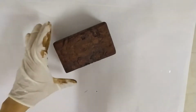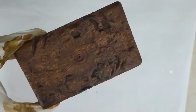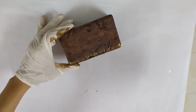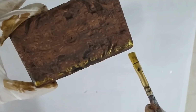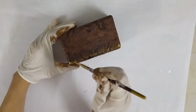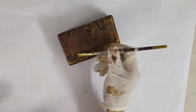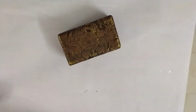So I have almost covered each and every part of it, and it is completely a wood finish now. Now I have taken a golden color and a flat brush, and I'm doing a dry brushing technique, not taking a generous amount of paint, just a little bit. If you can see, it is just going on the upper layer and it is not going deep inside that detailing. That's what I wanted, and it's going perfectly right. I'm doing the same thing and covering all of it.